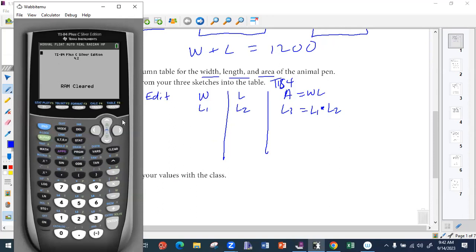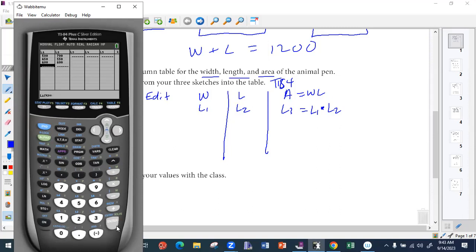I'm going to go, where am I going? Stat, edit. And I'm going to put in those values, right? So I'm going to put in whatever you guys told me for width and length, okay? My goal is to put in hopefully all that everyone has said, okay? So from our first ones, we had the 500 by 700, right? Yes, or 700 by 500, either way. And then we had 650 by, what was it, 550? We had Randy's 600 by 600.